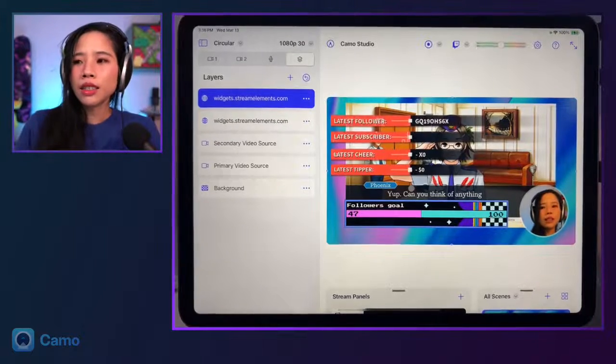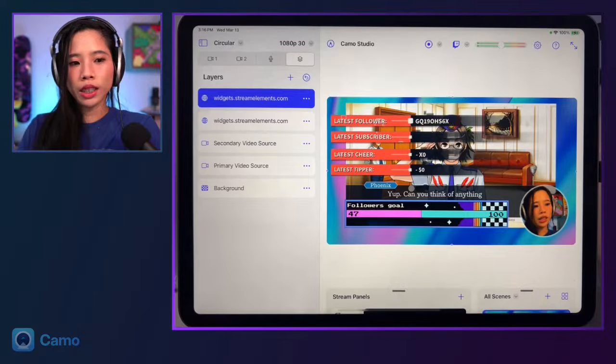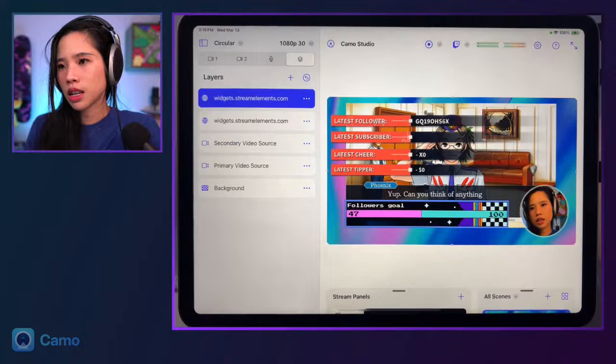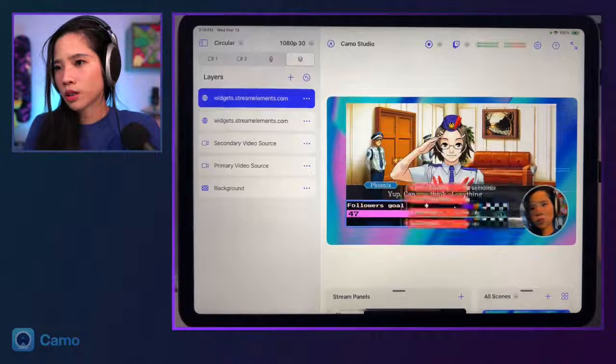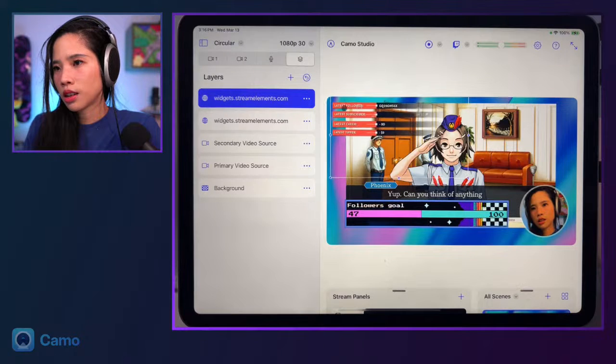So sometimes I like to bring in all the elements I know that I want to use into the app, into the scene editor, so I can see where I might want to put things. This also does not need to be that big. And let's try this. Let's try putting it in the top corner.